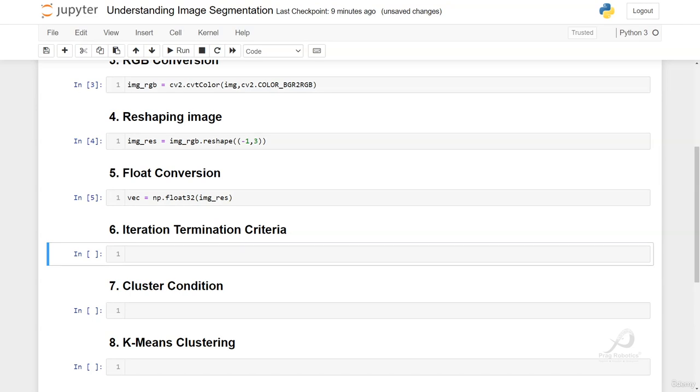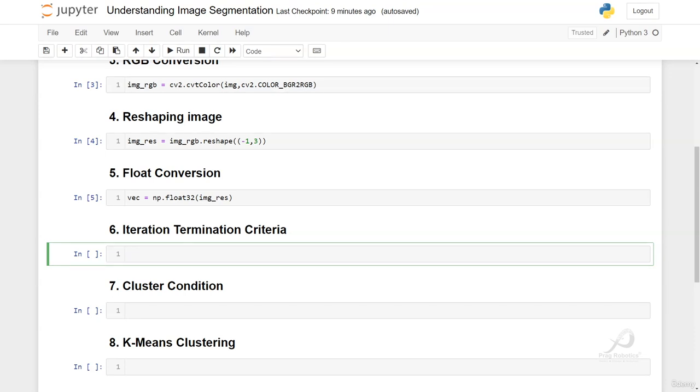After float conversion, we have to create our termination criteria for the algorithm. This means that the program will stop if this particular criteria is met. So what is this criteria, and when should the program stop? The program should stop if no cluster assignment occurs, or the number of iterations has been reached, or if the epsilon value is lesser than the specified value.